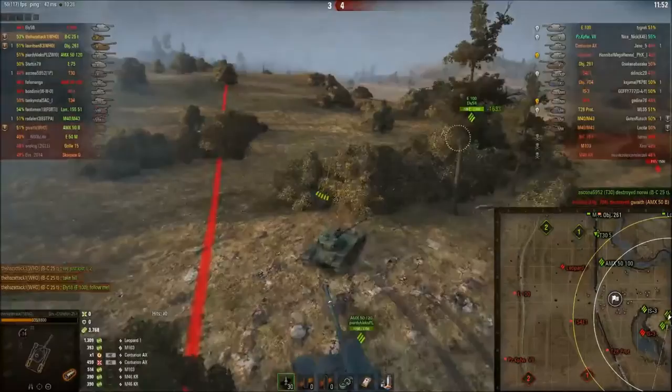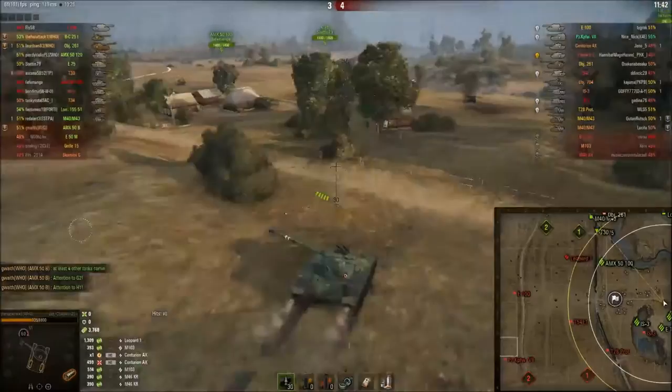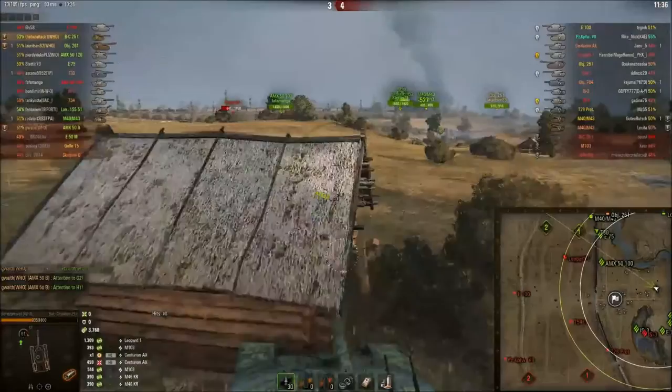Another point about active scouting is you obviously need a fast tank. If you go up there and do that in an E100, you're going to get tracked, you're going to take loads of damage, and by the time you fall down, you're not going to be looking very good.